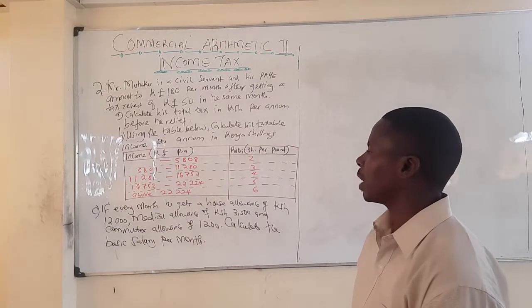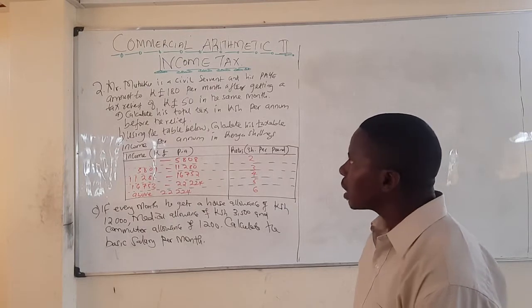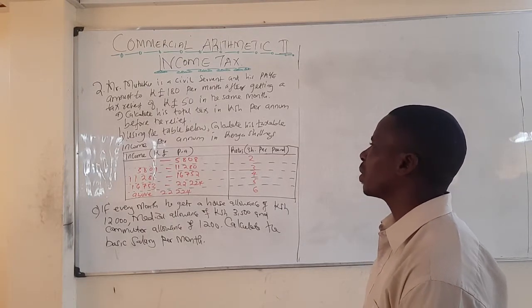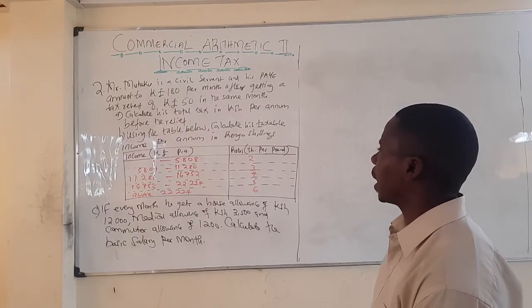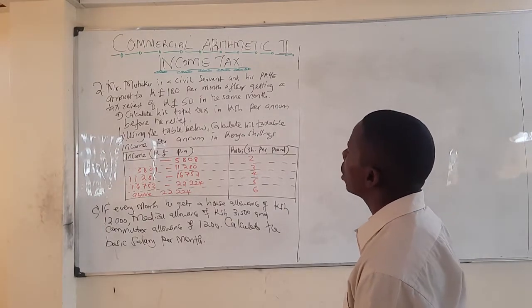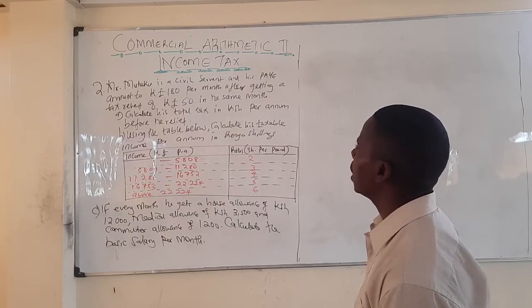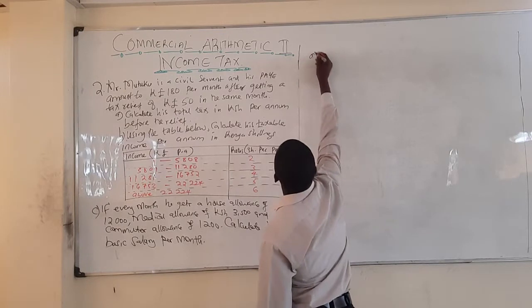This one we are going to start from backwards, because you have the PAYE. In this case you're not finding the PAYE, but you want to get the taxable income, and again you get the basic salary. So let's see how we go about it. Let's start with part A. You have been given the... so part A.